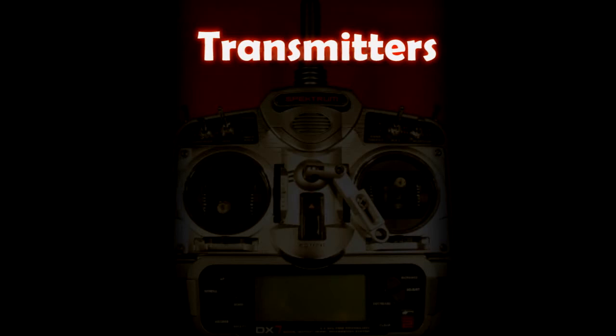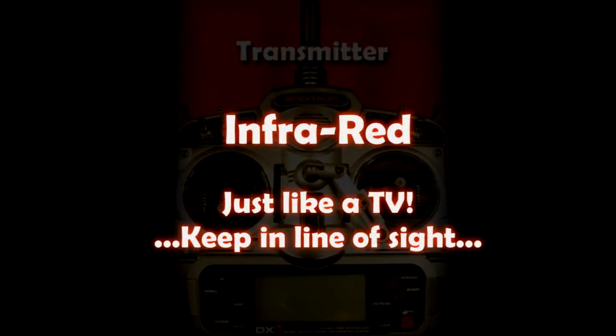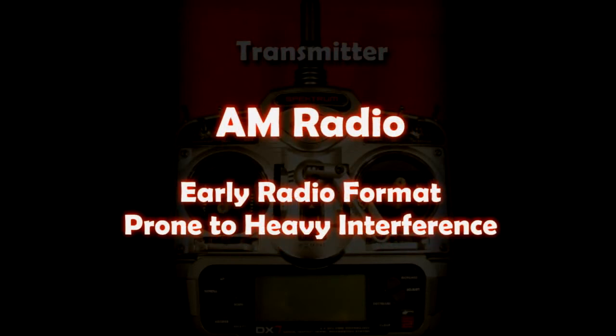Most of your RC transmitters will use the 4 following methods for the wireless communication to your receiver. Infrared. Often used for cheaper helicopter models that are toys, you'll need to stay in line of sight at all times to make sure the signal works through, just like flipping channels on your TV. AM radio. One of the early forms of radio transmission, AM radio is very susceptible to interference compared to FM and 2.4 GHz systems.